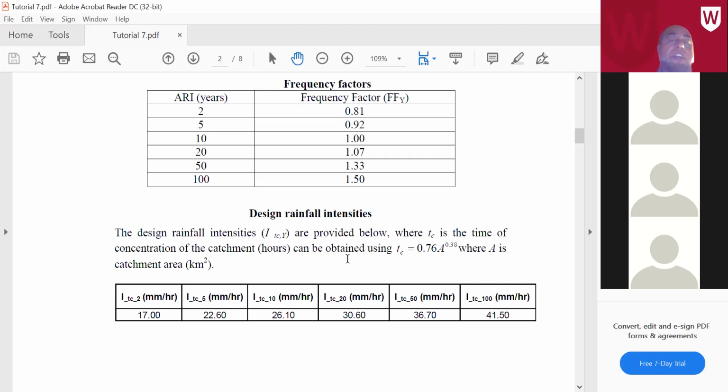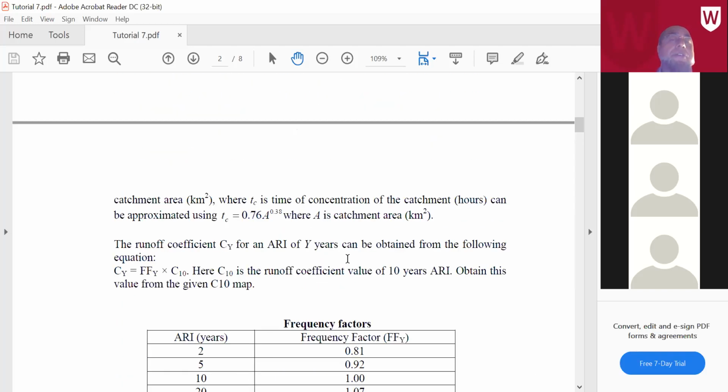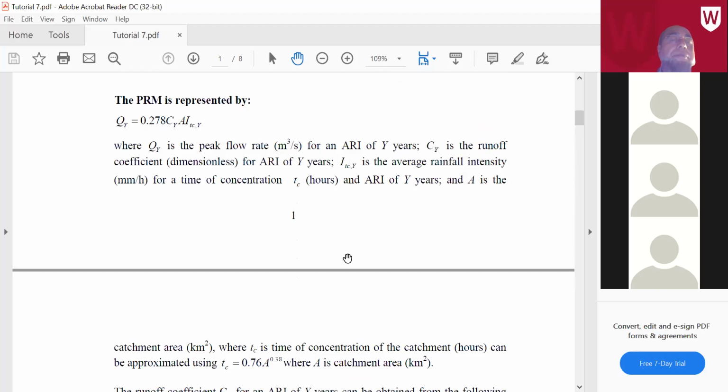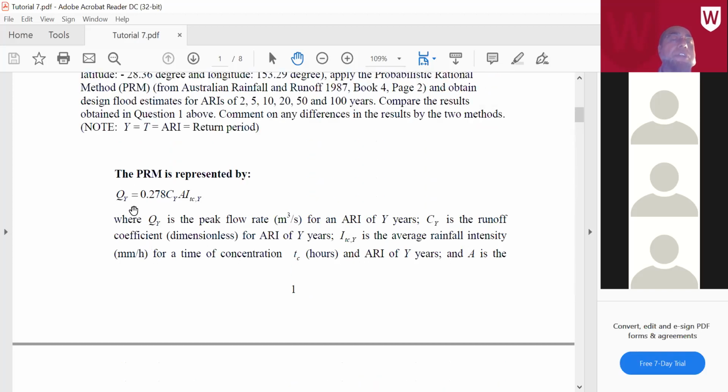I'll show you Excel later on, but we need a few more pieces of information from here. We need this equation here, that QY equals this equation. We have to apply this equation as well. So let us do that, snipping that equation here as well. The PRM is represented by this equation. Control C, Control V. I'll show you Excel in a second.